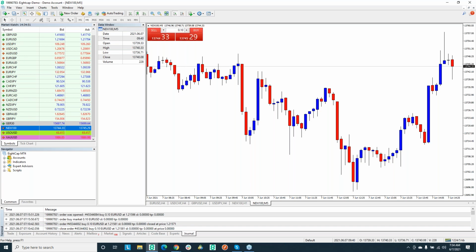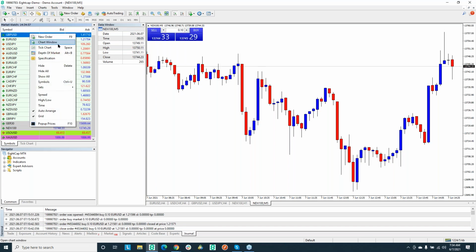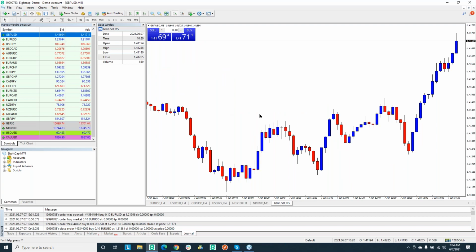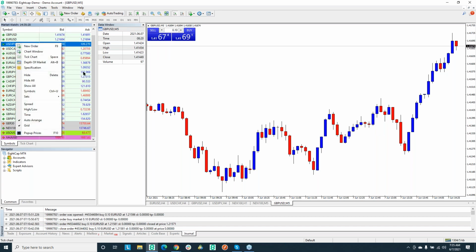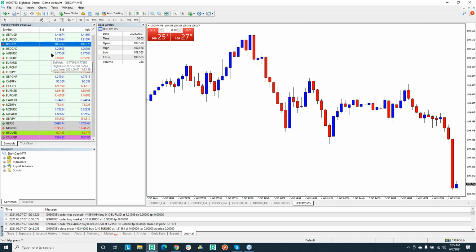template, every chart, let's say I want to look at the pound chart. I'm going to say new chart window, right? Look, the pound chart looks exactly how I want it. 5-minute chart, by the way, the pound chart looks really strong, huh? The pound chart looks nice and strong, big white background, blue candles, red. So any chart from now on that I pick from the market watch window and I just simply say open chart window or just chart window, I'm going to get my default look, which is not bad, right? Which is pretty good.